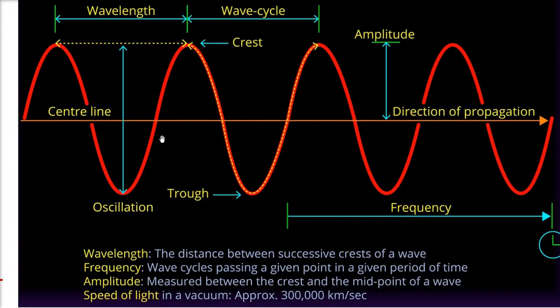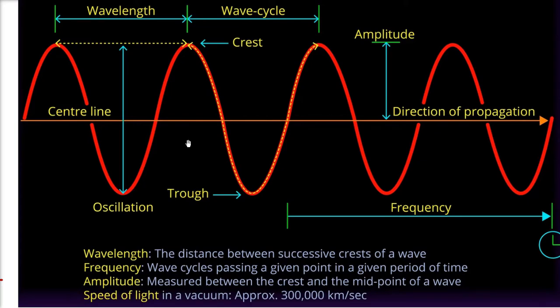Now these are the oscillations, and as I said, there is electromagnetic, so electric and magnetic are perpendicular. The upper part is called the crest. The lower part is called the trough. The distance between the two crests or the two troughs is the wavelength. So this is the imaginary center line. The distance between the center line and the peak point above and below is called the amplitude of the wave.